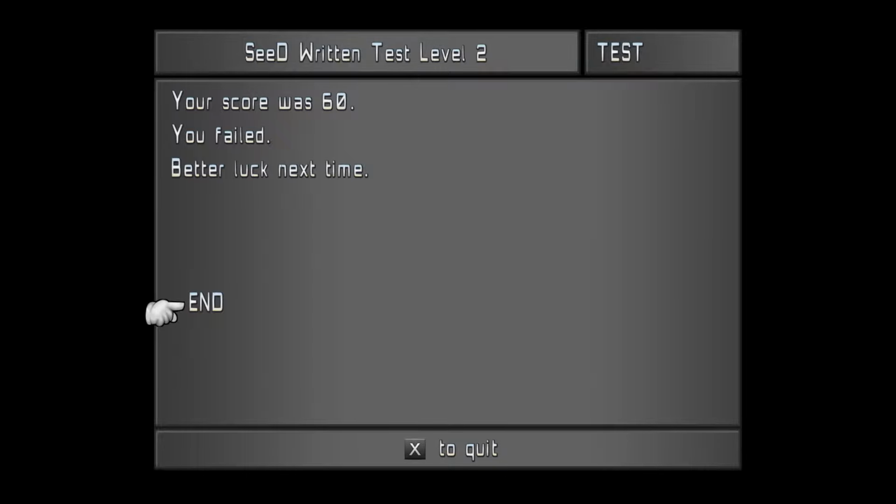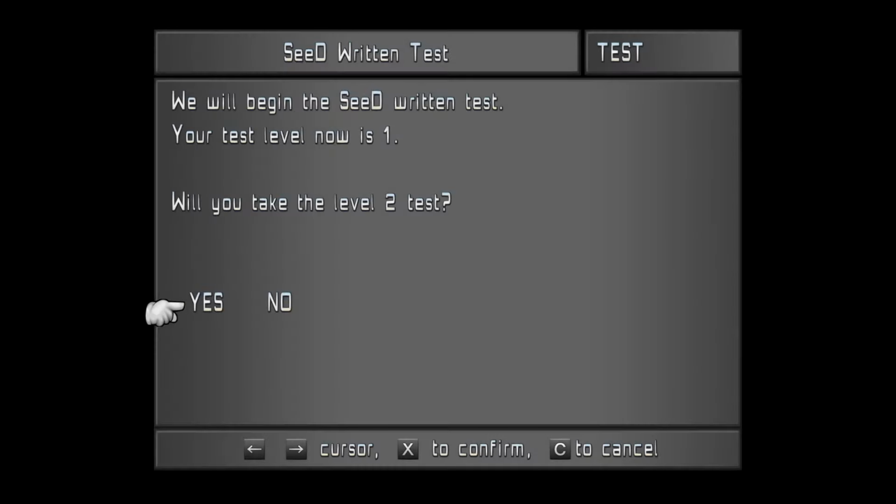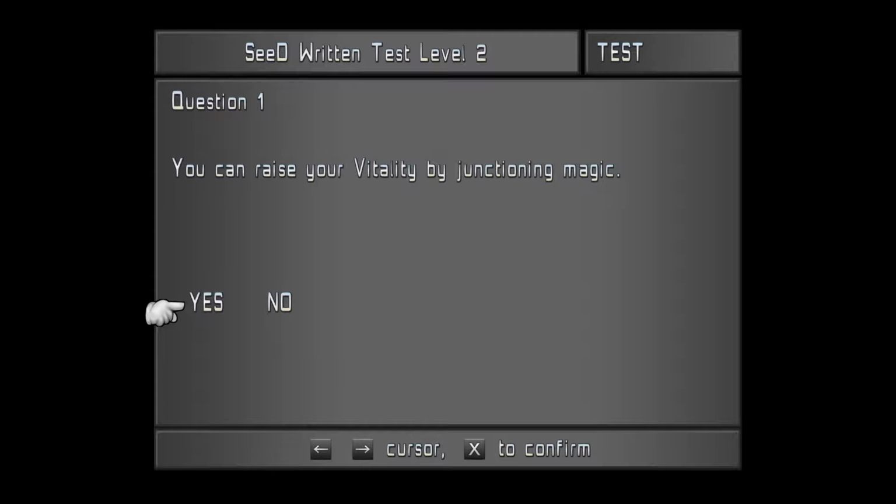Well, we tried. Cypher, help your classmates out. Cypher, you're muted right now. You're not saying anything. My apologies. I'll see what I can do. I think junctioning is just for raising stats, so, yeah.